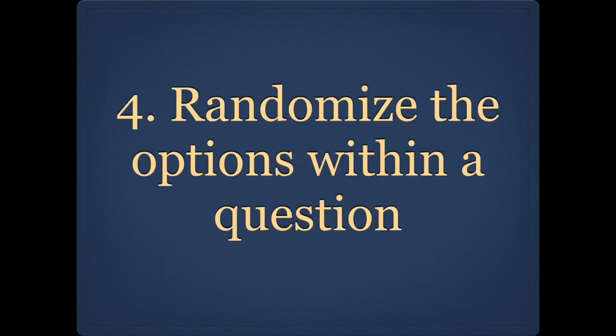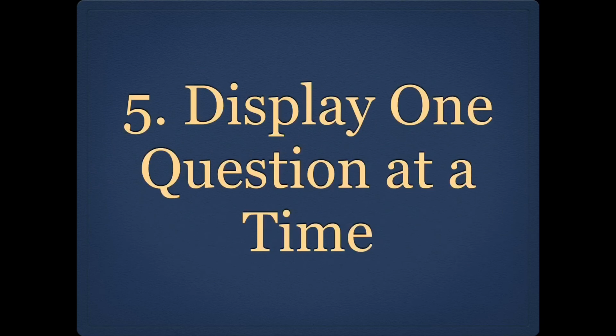Number five, display one question at a time. So, another way that students can cheat is for them to screen capture the questions and then send it to their group chats to crowdsource the correct answers. And we make it easier for them to cheat if we have multiple questions on a single page. So they may see 10 questions in one page, and so they can send all of that.